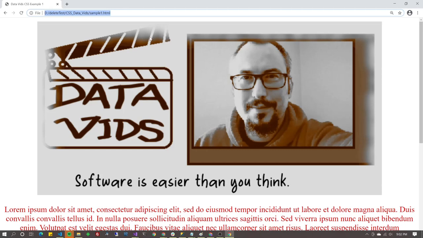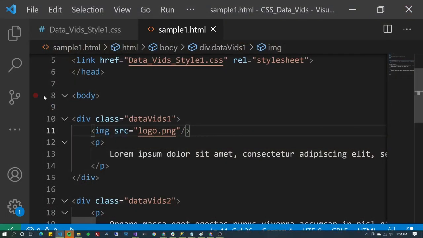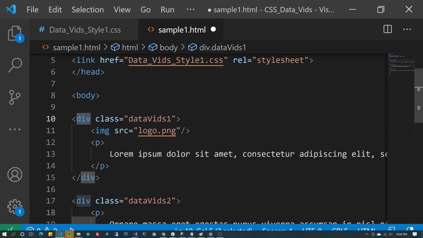So what if we wanted to make it smaller using CSS? Well, that we can do. First thing I want to do is, in my case, why don't we just apply it to all images? Although if you remember, you could always apply it to an ID, or I could apply it to a class, or all image tags, or any image within a div. There's so many choices, right? I'm going to apply it to all images.